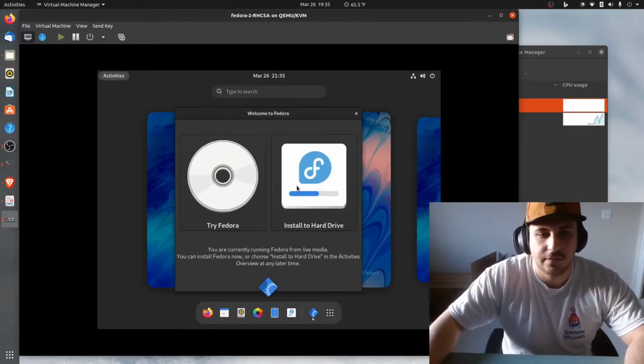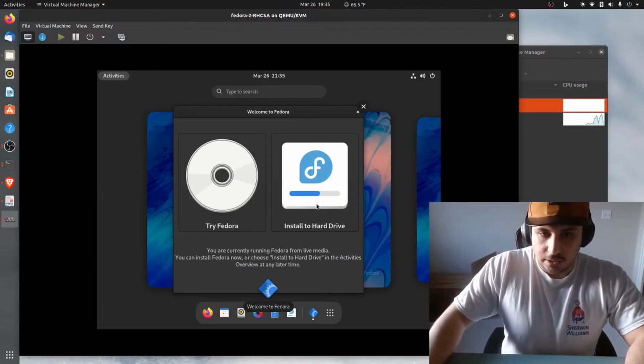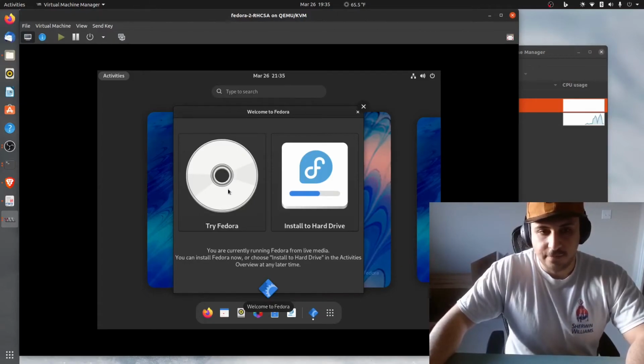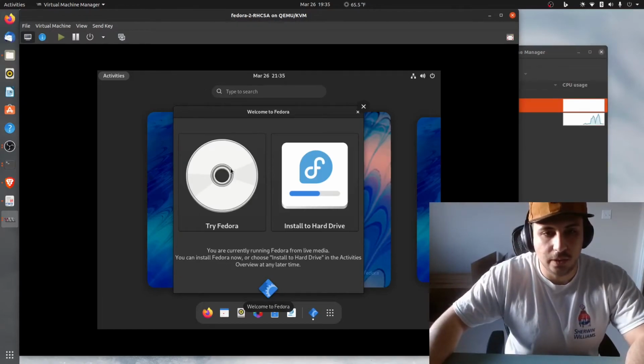Okay, yeah, now we have our desktop. So if you want to install it, you can run here. If you just want to run from live, you can do that. But any changes you make after you shut the VM down will not persist.